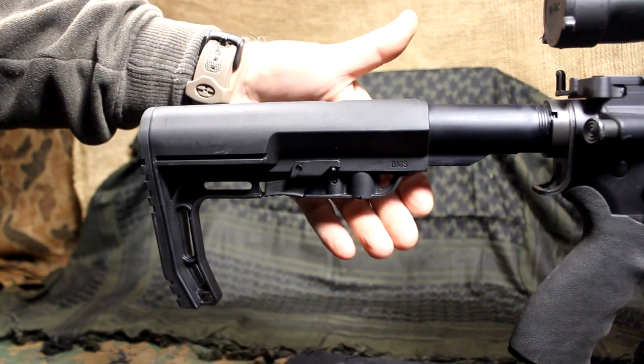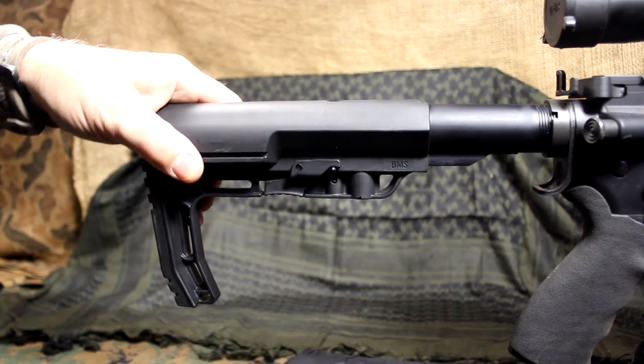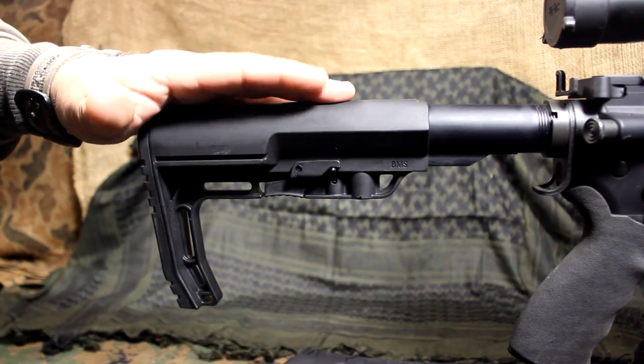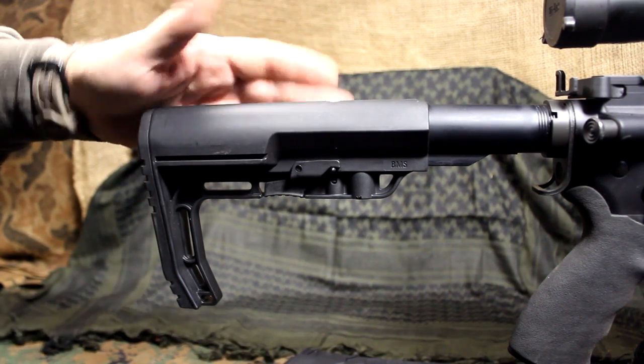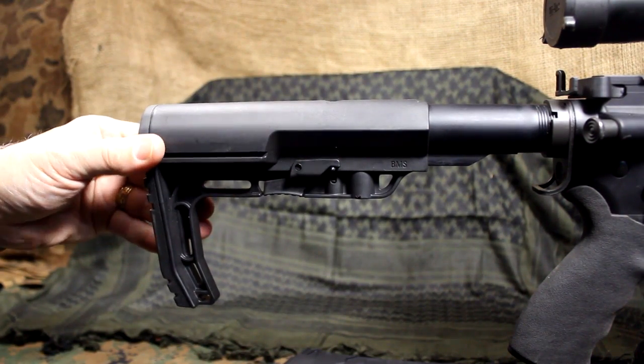Very similar to the CTR. The CTR has a lockdown system, but on this, it has a pretty good system. One of the things about your standard A2 stocks or your little collapsible stocks is they're very wobbly, and they make a lot of racket, even when this one moves.